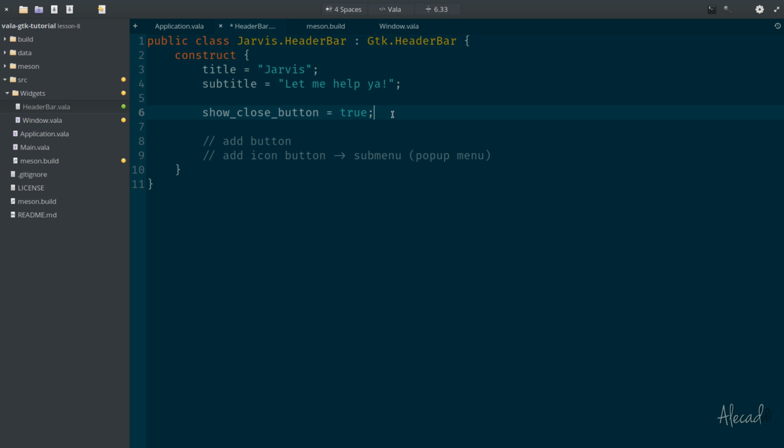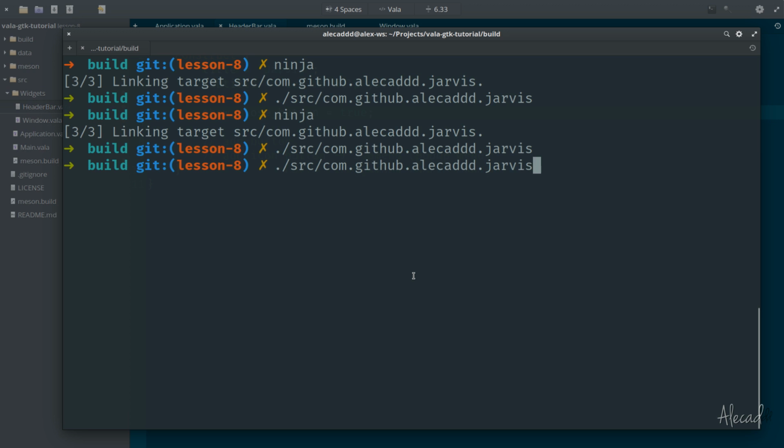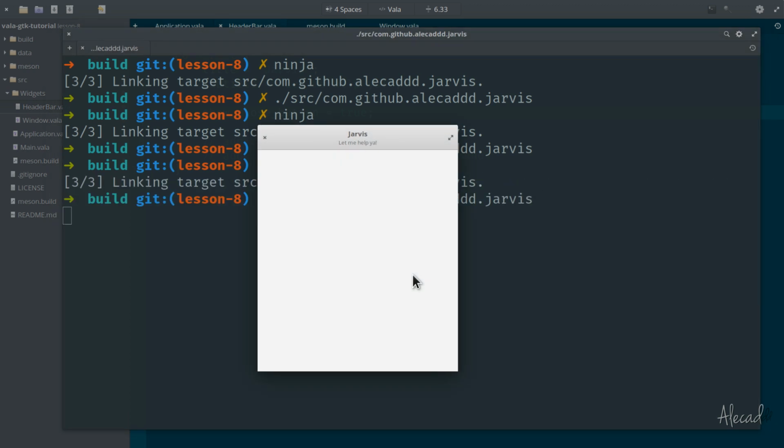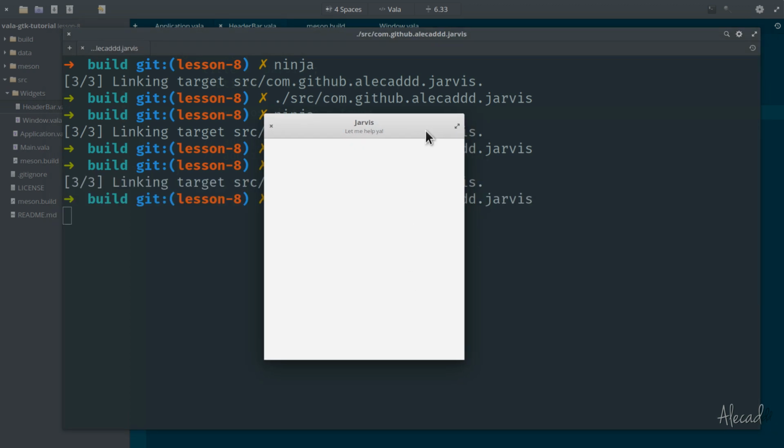These are simply different ways of writing your code. It's not right or wrong. You can define your own code convention. The important thing is that you stick with one convention. You don't use multiple ways of writing code, which can be confusing both for you and for other users who contribute to your code, and just try to keep your code as clean and maintainable as possible. So now that we did all of this, if once again we trigger our Ninja compiling and we trigger our app, the result is exactly the same because nothing changed. We simply used a different way of writing the same property.